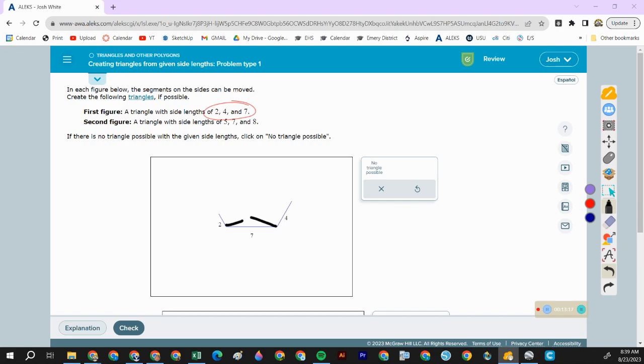So, how long do the sides have to be in order to make a triangle? What if they were the same? So, what if I had 2, 5, and 7? Would that make a triangle? So, if I take the 2 and I swing it over, right? And I take the 5 and I swing it over, is that going to make a triangle? It's going to make a straight line, right? Because as that 2 and that 5 come together, how far down do I have to go before they touch?